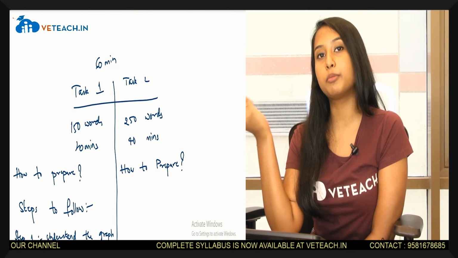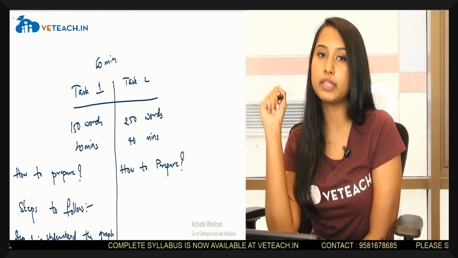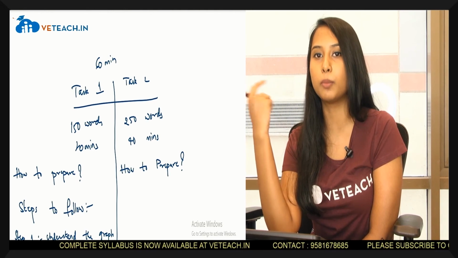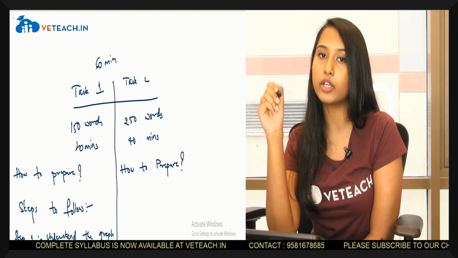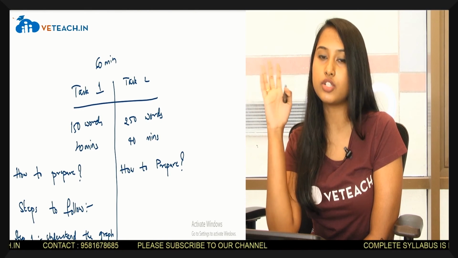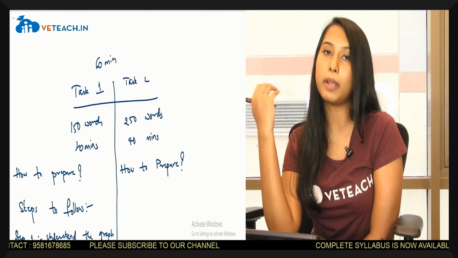Moving on to how to prepare for Task 2. In this section, you will have to write on the given topic that will test your ability to respond to a given opinion and how you justify your opinion. You will have to support your argument with relevant and suitable examples like reasons, points and justifications. You can share your experiences, knowledge and ideas for a better understanding.